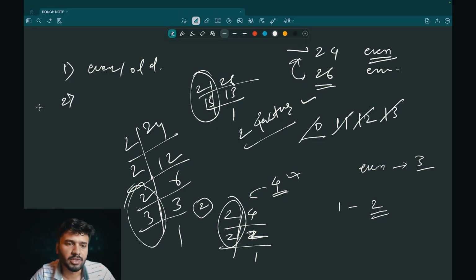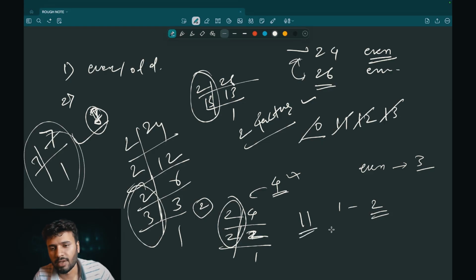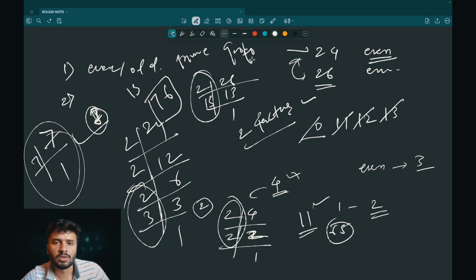Let's try for 7. The 7 itself is a number, so there is only one factor for it, okay, but 7 is a prime number. Let's say another prime, 11. Can we achieve 11? 6 and 5. Yes, 11 is a prime number. Also, for 13, can we achieve 7 and 6? Yes. If it's a prime number, then good to go.